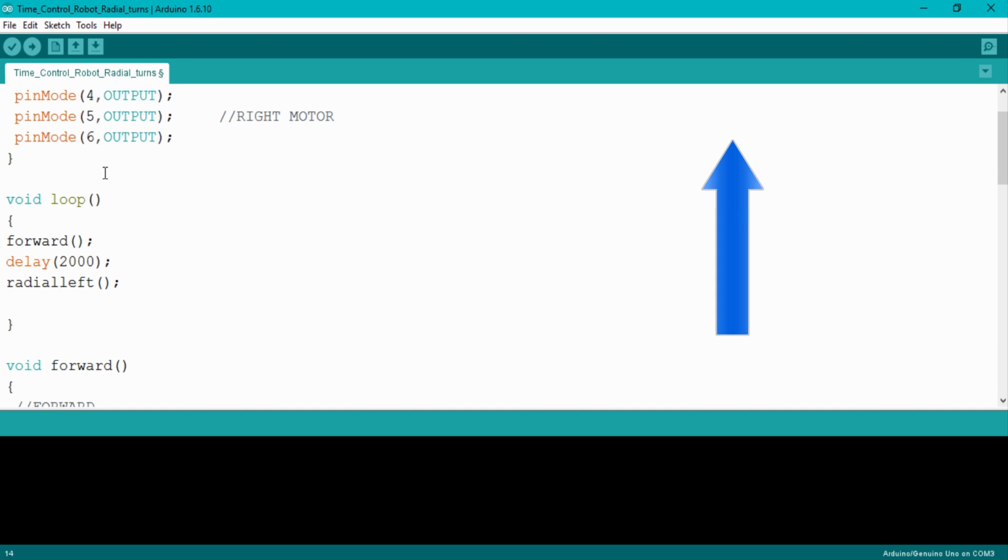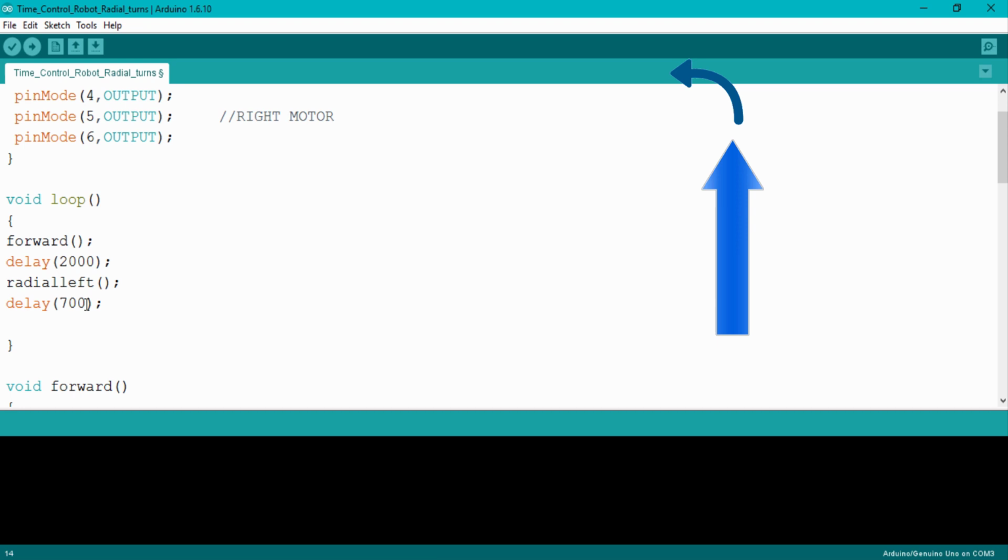Now since I'll be taking a turn, there is no need to put a delay of 1000. I can just put a delay of 700. Now you can try experimenting with the delay until you get a proper 90-degree turn. Now after taking a left turn, I again need to move the robot forward. So I'll copy the code for forward because I'll be using it again and again.